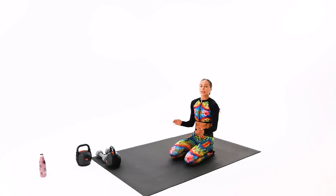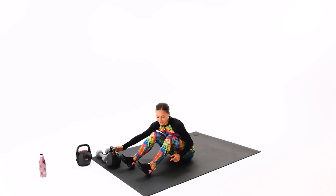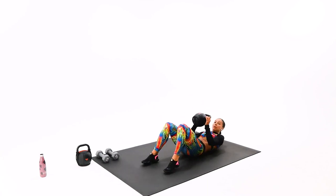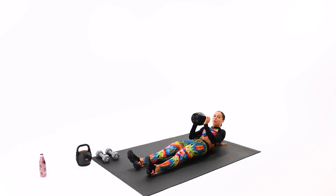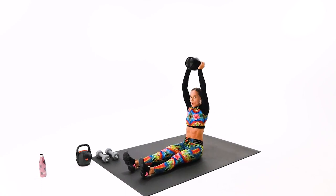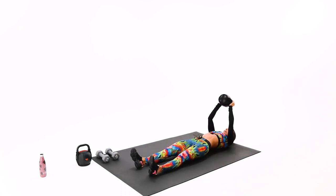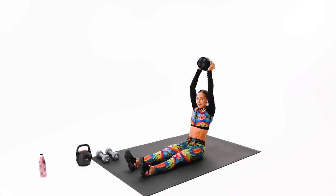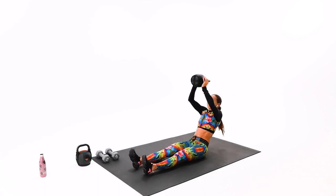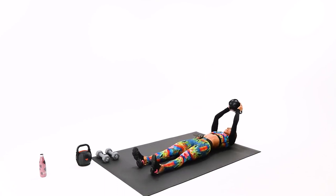Excellent. Turn around. We have only 24 sit-ups with kettlebell. We're getting closer. Bend your knees, guys. If you're a very beginner, it's easier to sit up. Ready? Watch your back. Set, go, come on. One, two, 24 better than 32. Three, four, five, guys. Six, seven. We have only 16 left, guys.